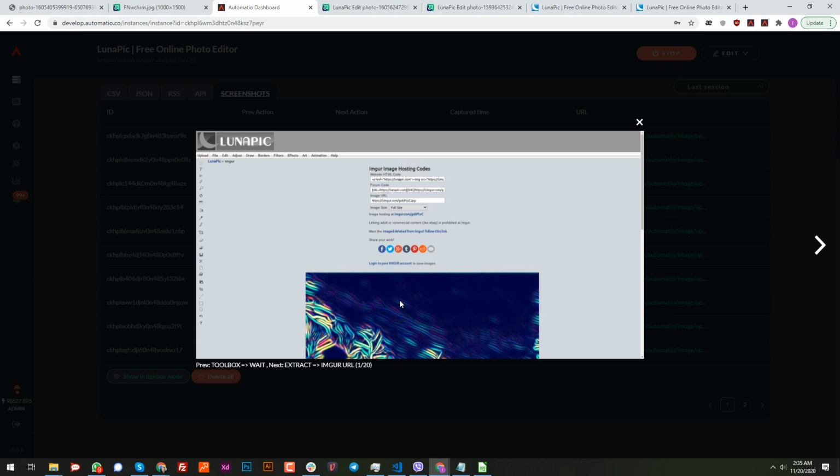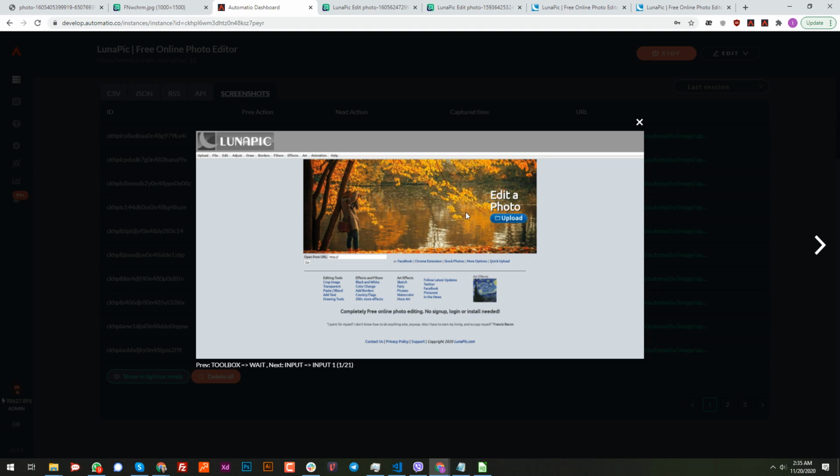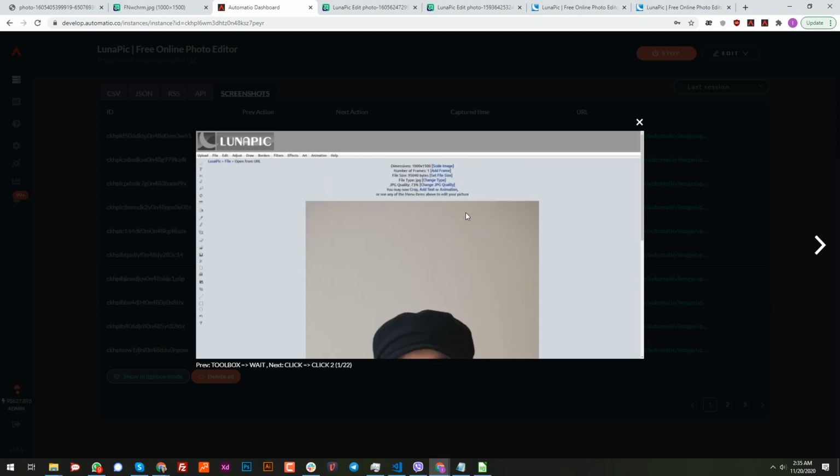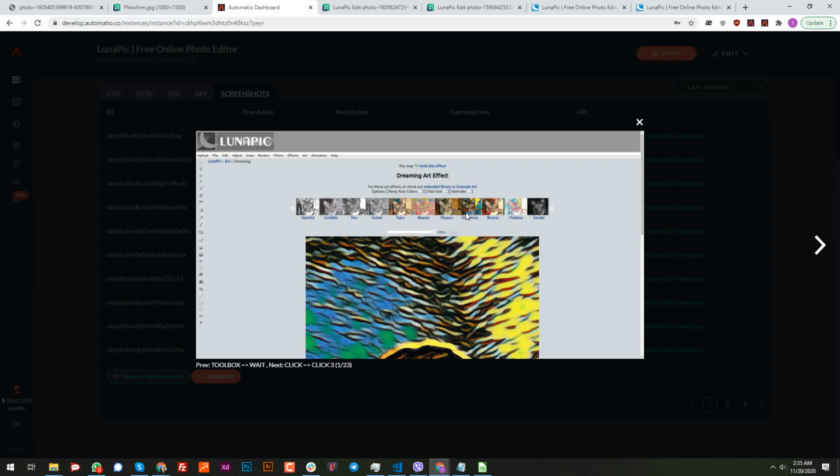So imagine you have 100 photos or thousands of photos which you just want to resize, crop, do some filtering, maybe black and white, maybe you want to put some text in the middle, something like that. Imagine doing that manually, and imagine just in a couple of minutes doing this web automation. Imagine how much time and effort that can save you. And this is basically Automatio. It can do whatever you imagine on the web. Whatever you do manually, you will be able to do with Automatio.